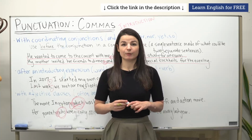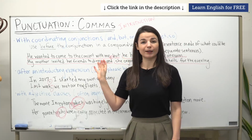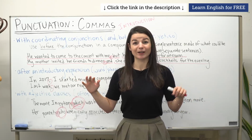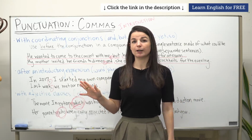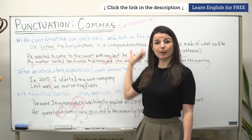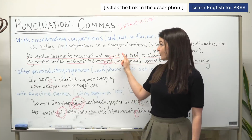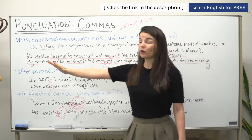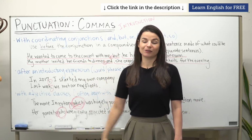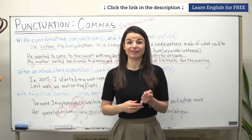So please try to keep that in mind, especially about the first point we talked about. Sometimes people will try to use a comma in one complete sentence. They think it's a compound sentence, but it's not actually compound. So if you're confused, just slow down, take a look at your sentence, and ask yourself, are there 2 separate, complete ideas in this sentence? If so, and you're using a coordinating conjunction, you can use a comma there. If there's only one complete idea in your sentence, then you don't need to use a comma. So please keep that in mind. This one can be especially challenging, even for native speakers, actually.